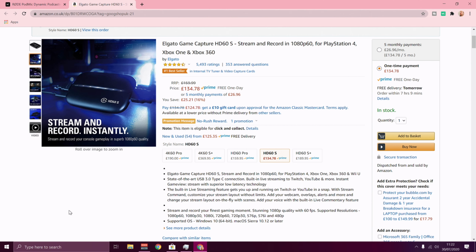So it can be great if you've just got a laptop and you want to get into streaming. You've got a PlayStation, a Switch, Xbox. You can pick this little kit up, plug this into your laptop, control everything from your laptop, the recording, the stream, everything, and then don't worry about whatever your PlayStation or Xbox is doing, and you can just game on there. Pretty simple. You can use it on the go as well. It's quite portable. It's very small, slightly larger than a wallet, I'd say.